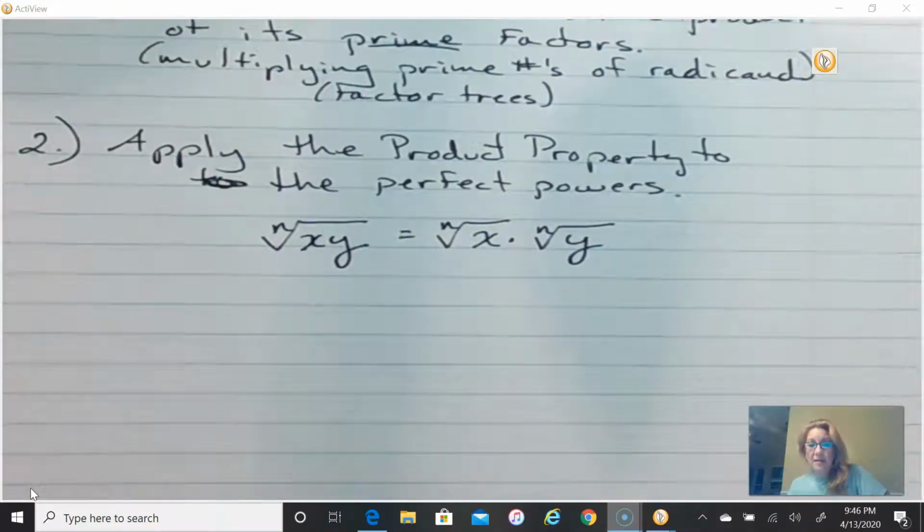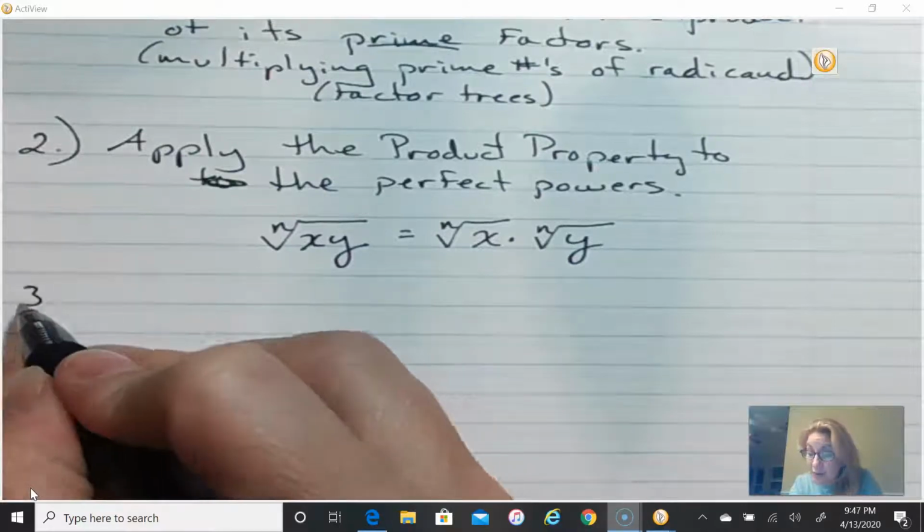Again, memorizing the product property is not going to help you at all. But remembering how to solve these problems, the examples that I do, that's what's important. So don't freak out if you're like, what the heck is that? It's okay. Mrs. Rogers said it is okay.